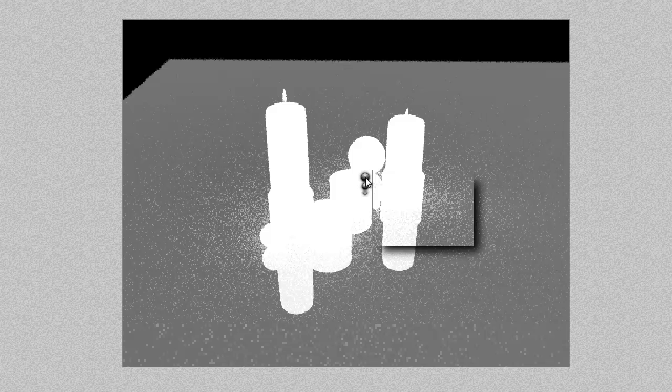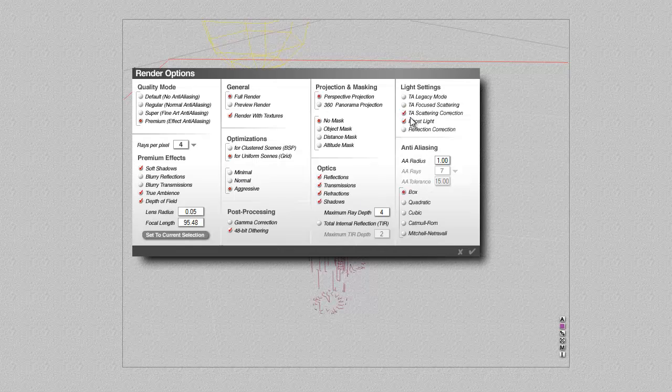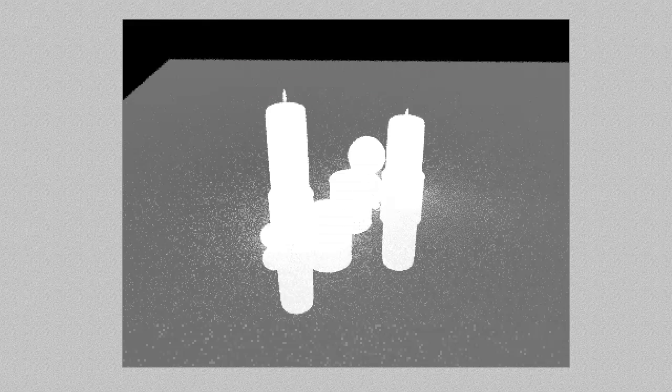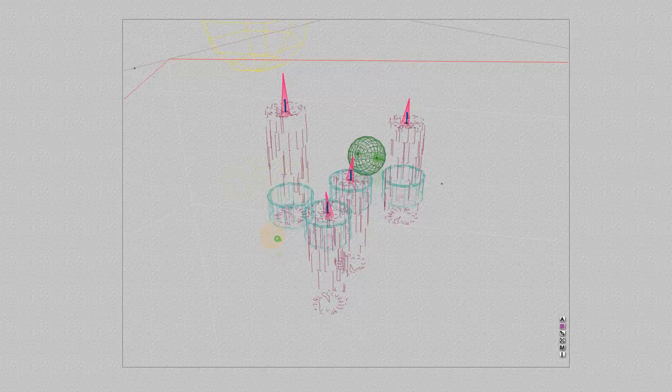Yes, because it's a true ambience render, we don't need the true ambience at this point, so I could get rid of those and just use the standard lighting model, and that'll get rid of that scatter. I can just see a faint lighter area there that's going to be my shadow, so I'll go back to where I was with this before and see what it looks like now.